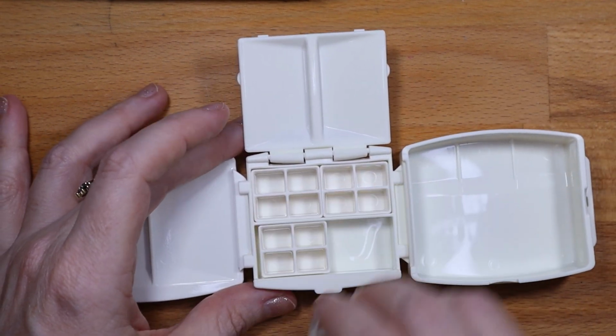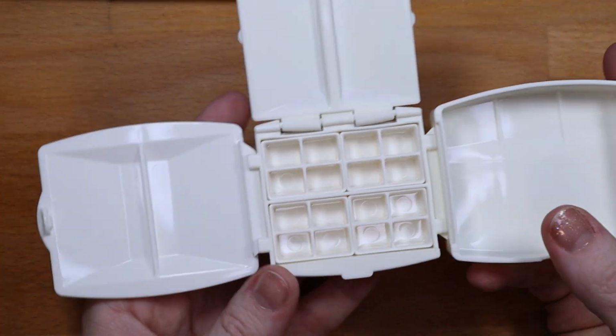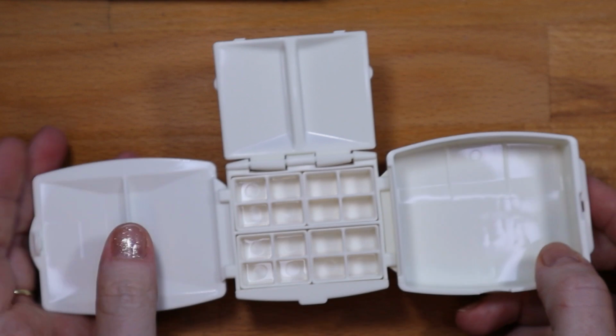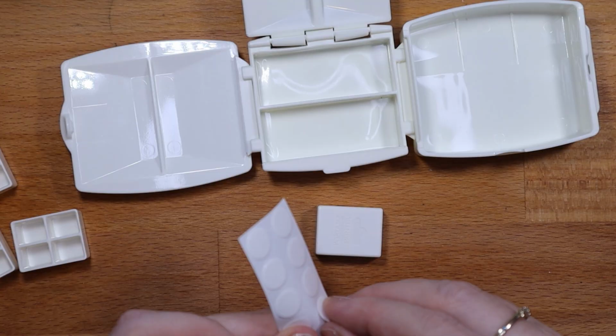I love this so much. This is right up my alley. This is totally my thing. With all these little wells, all this extra space, this is a great size palette for putting those colors in. So I'm gonna get out the little stickies and put this together. And then we'll fill it with paint. I'm gonna show you the colors that I'm putting in my palette.